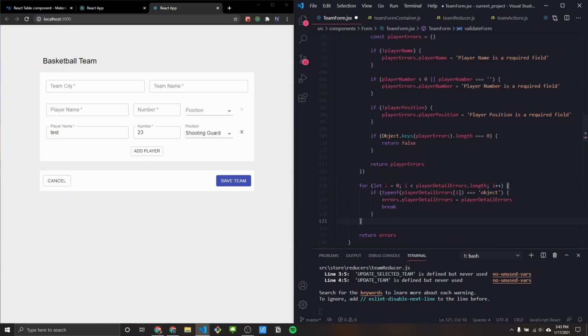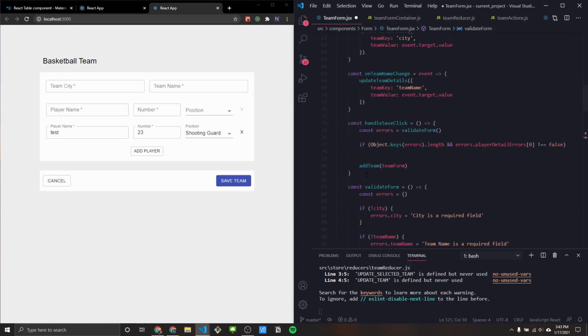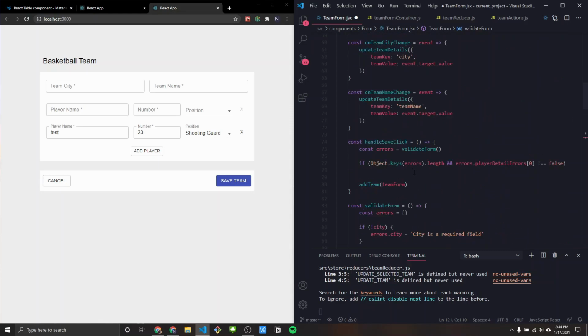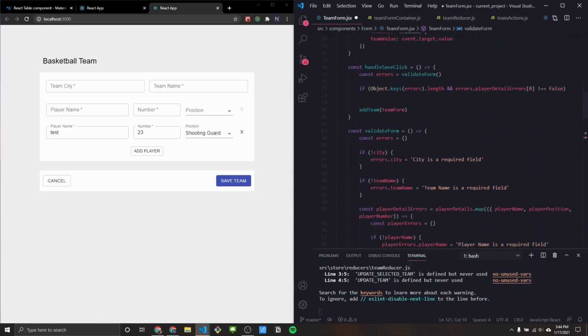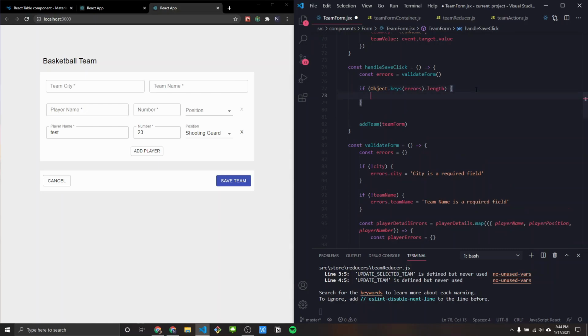Okay. So what that means is in this validate form, what we call here, we need to say errors dot Object.keys(errors).length. Yeah, I think that's all we need to check then, because the other property won't be available. The player detail errors now won't be added if there are no errors. Cool.